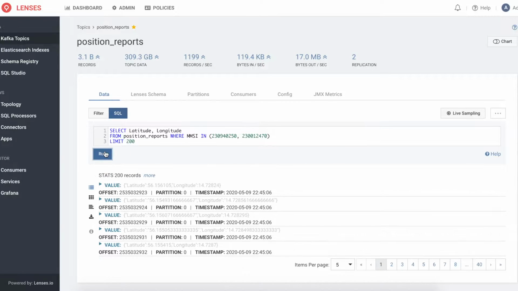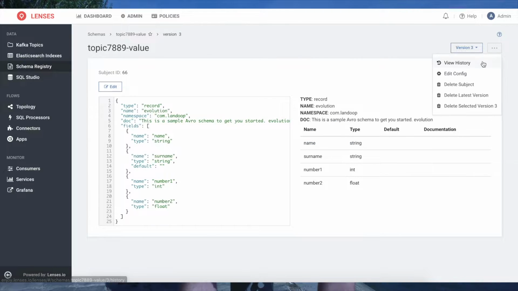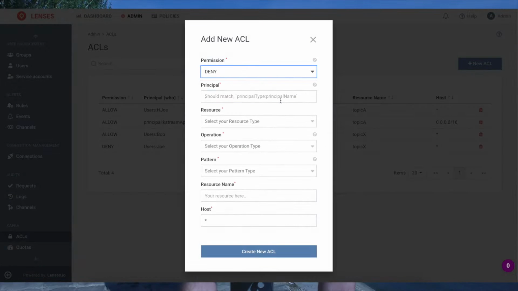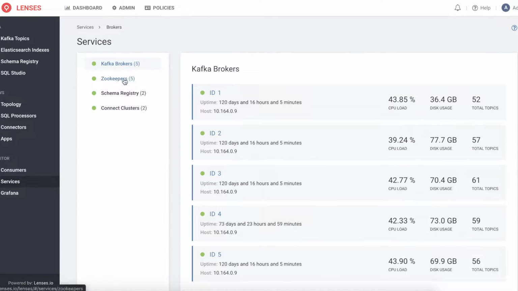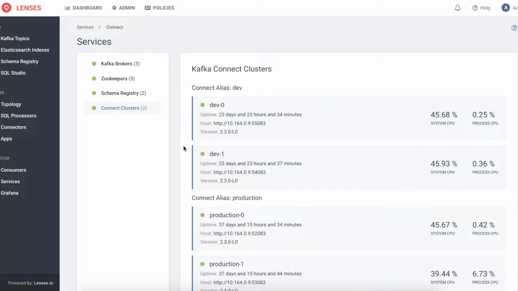If you don't know Lenses.io, it's a data operational workspace for Apache Kafka, and it has a security model and a SQL layer that allows you to operate Kafka from within a workspace UI or API. So the app itself will use Lenses.io as the gateway into Kafka. Normally with Lenses.io, you'd point to your existing Kafka cluster. If you don't already have Lenses.io or you don't have Kafka, you can sign up for the free cloud workspace, which is a perfect environment for just learning how to build real-time applications on Kafka.